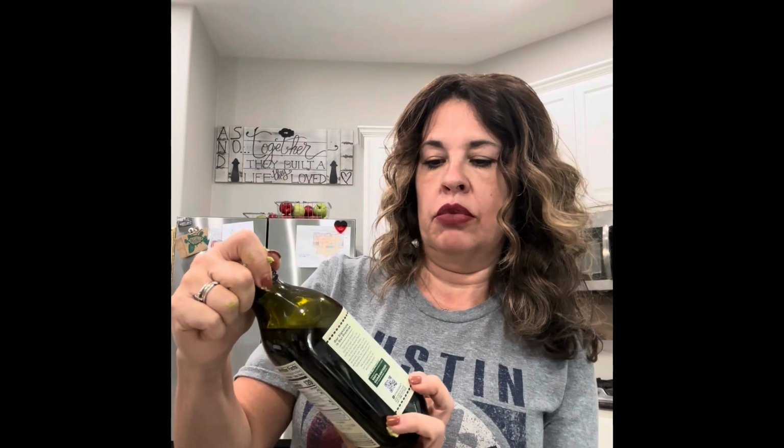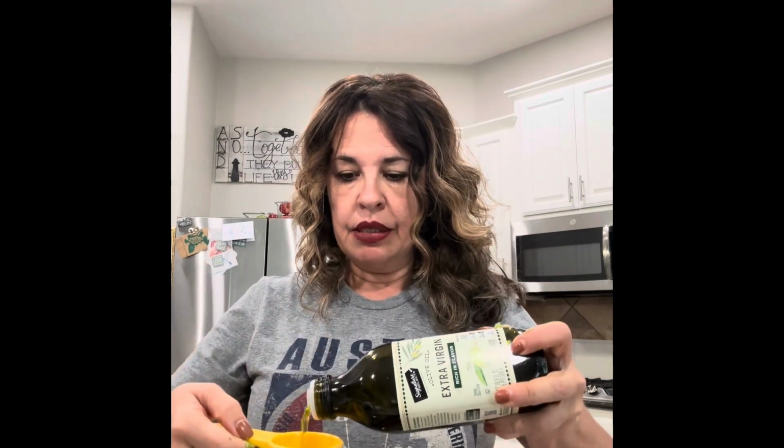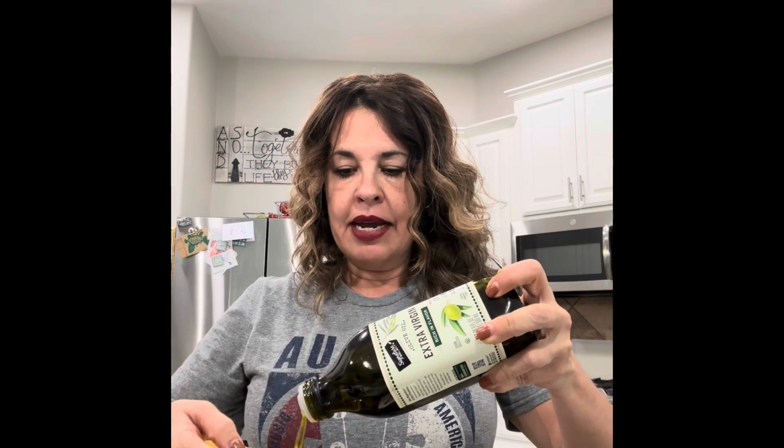So I've got my avocado, the equivalent of 1 large avocado or 2 small avocados. And then the recipe calls for 1/2 cup of olive oil. I'm using the signature brand extra virgin olive oil. I got it at Randall's. So this is 1/4 cup, so I'm gonna do 2 of these. And the mistake I made earlier was I did the wet ingredients and I also added the sugar before I blended it. And that was a no-no because the recipe asks you to add the sugar in once your liquid is already blended. So that was 1/4 cup. I need to add 1 more.